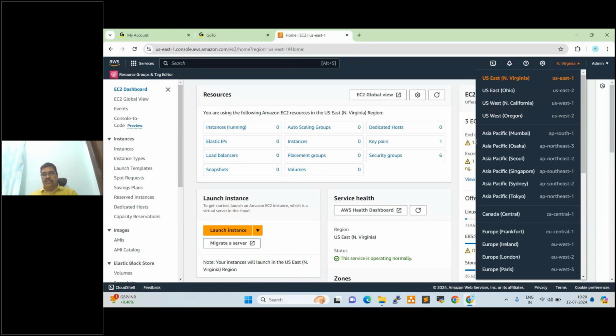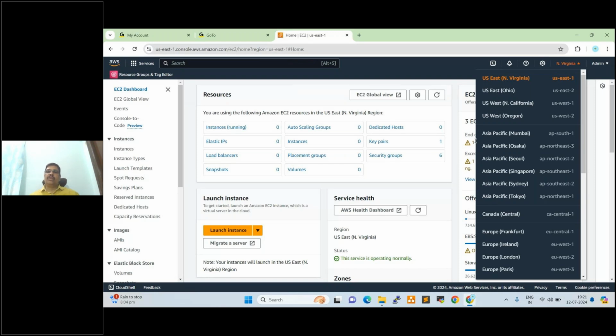A region is a data center. What is a data center, anyone? A data center is a server room where we host all the servers and all the resources, right?